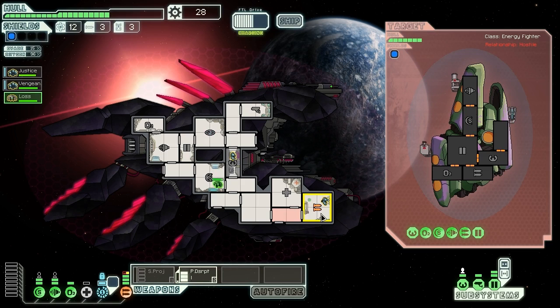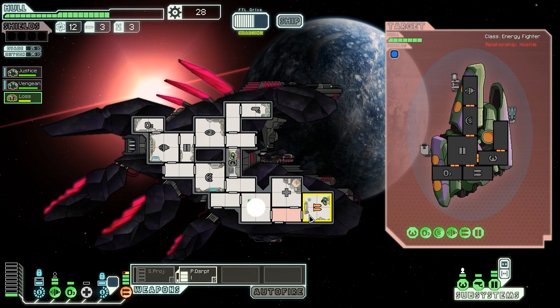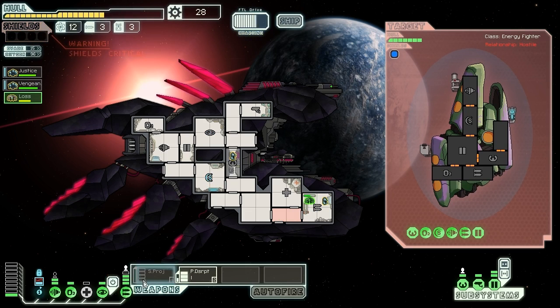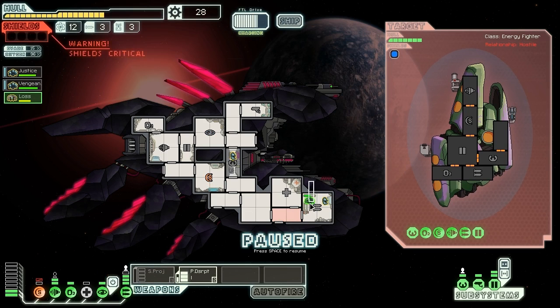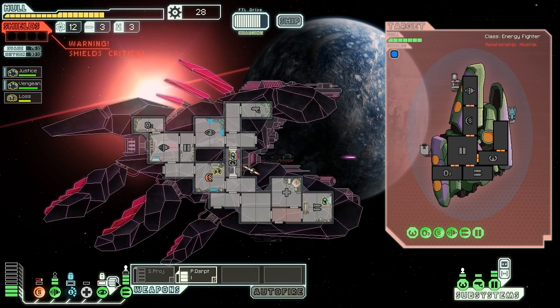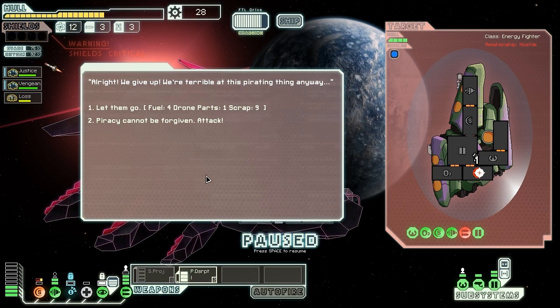And their shields are offline. Time to do some real damage. And they just happened to bomb my Engie as he walked casually through the room, and they took out our shields now. Not that that matters, because they don't have anything that does shield-based damage anyway. Alright, let's Pulse Disruptor them in the weapons, please. And let's dodge that missile. Thank you. There we go, they give up, saying they're terrible at this pirating thing anyway, offering us 4 fuel, a drone part, and 9 scrap. But we need more of the scrap and less of the other stuff. So, piracy cannot be forgiven, and we're going to continue our assault.